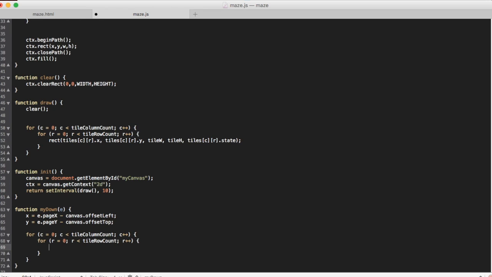Okay, and now we want to check whether or not we clicked on a tile. So we're running through all the tiles, c going through the columns, r going through the rows.